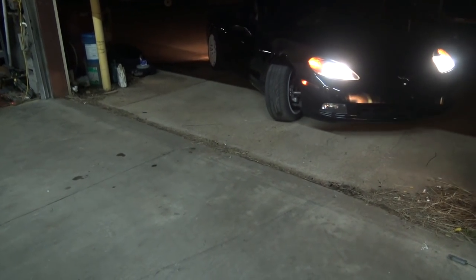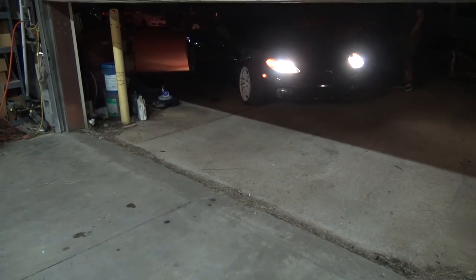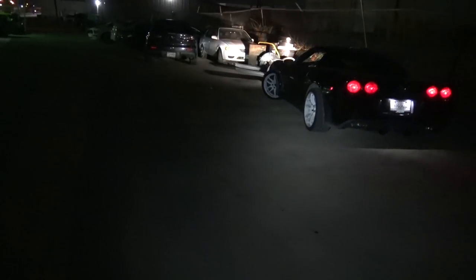Oh, that angle though. Ooh. Yeah, it looks like quite a bit on this side. Wow, that's fancy. It looks like a drift car. Oh, he just barely missed that damn battery. You got it. You don't have it.